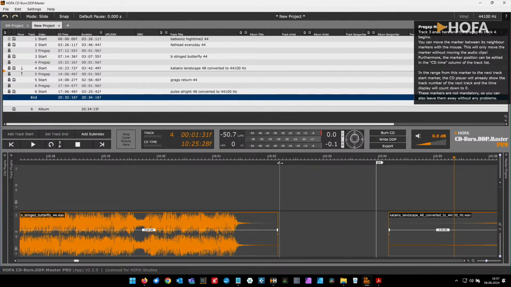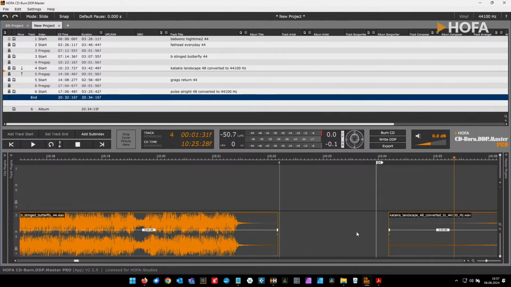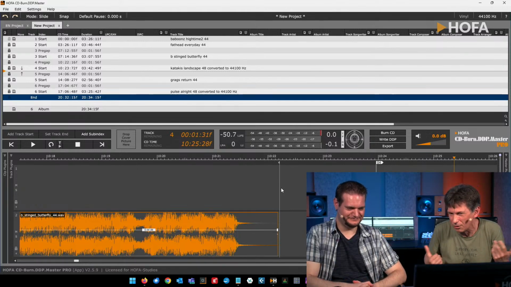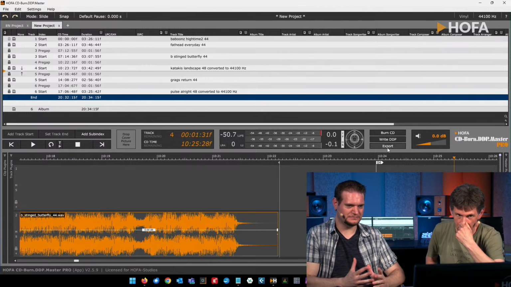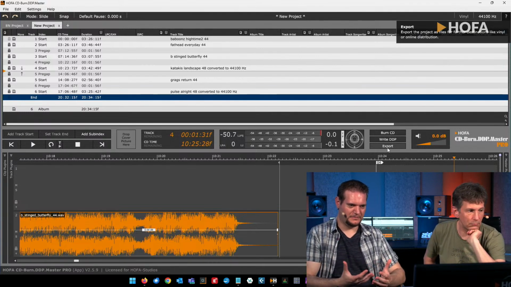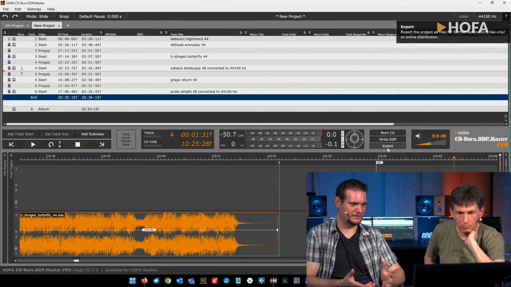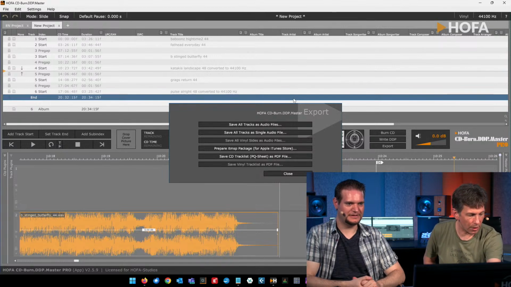And on the other hand, it's important if you want to export your tracks and have to decide, does this gap belong to the track before or to the next track? It's called pre-gap, so from the name it belongs to the next track, but if it's only silence, it makes no sense to have 2 seconds of silence or whatever in front of your track, because you want to hear your song and not the silence before it. And you can use this information when it comes to exporting the files. So I think that's what you were about to show. Maybe we go to these export menu options.